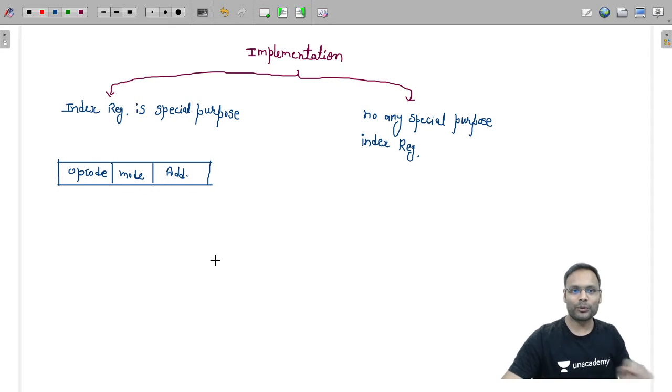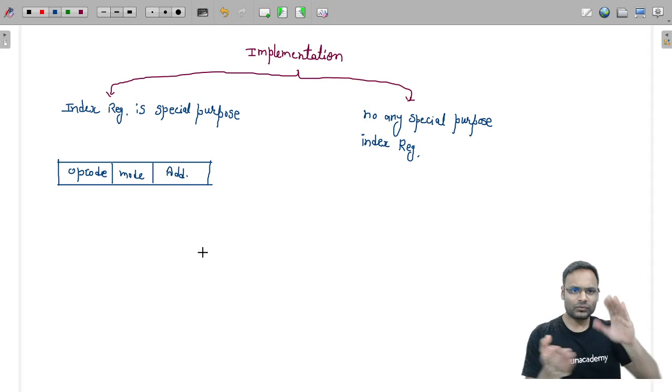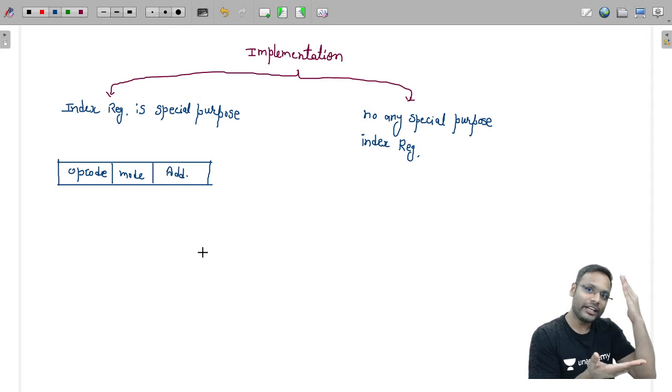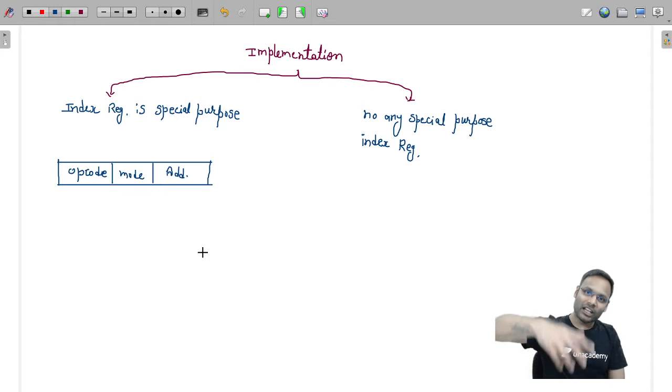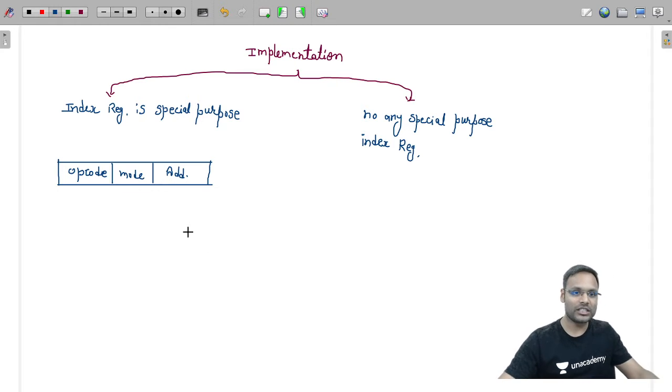But in some computers, देखिए, the index register is used only for the indexed mode. How many instructions of your computer system will try to access the array using this mode? Very less. बचे हुए instructions में you don't use the index register. Then why would you keep a register which will be used only once in a while? बहुत कम टाइम में अगर कोई चीज यूज होती है तो उसे रखना ही क्यों सिस्टम में? So we will not keep the index register as a special purpose register.